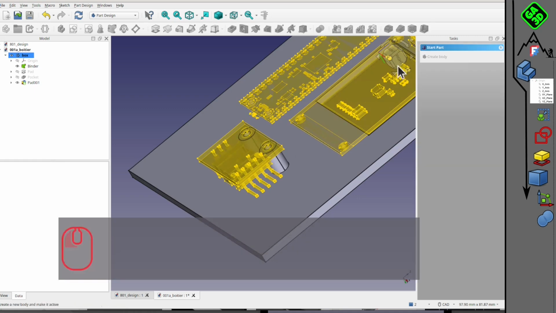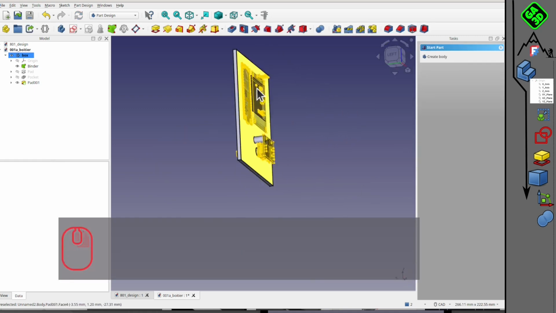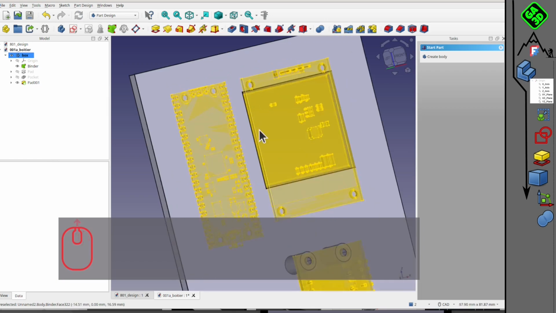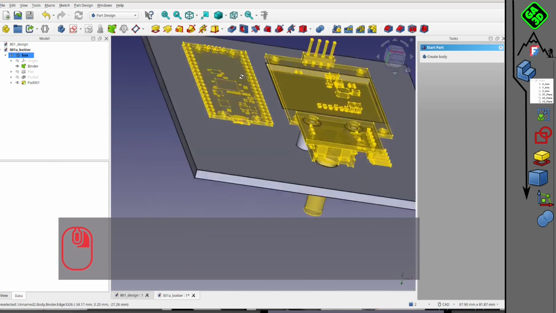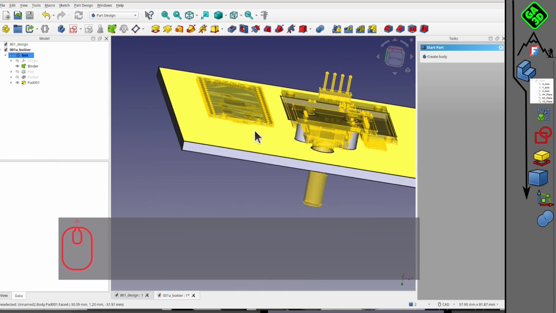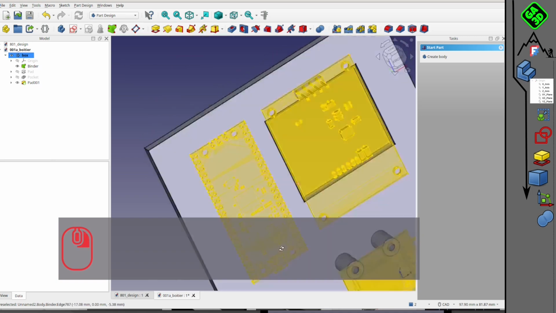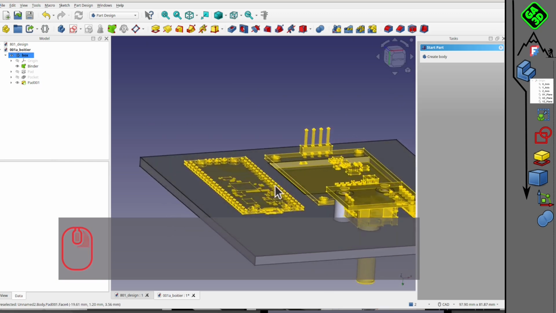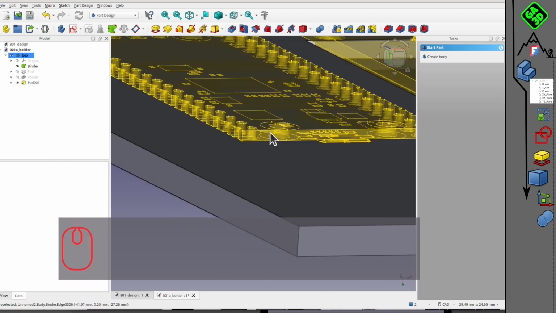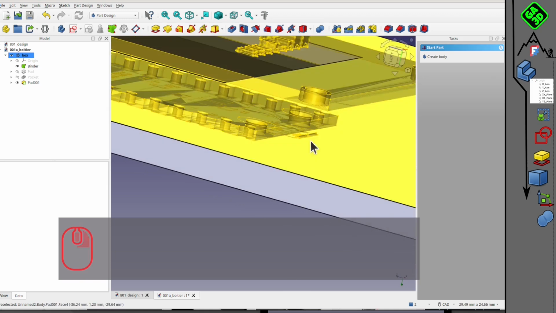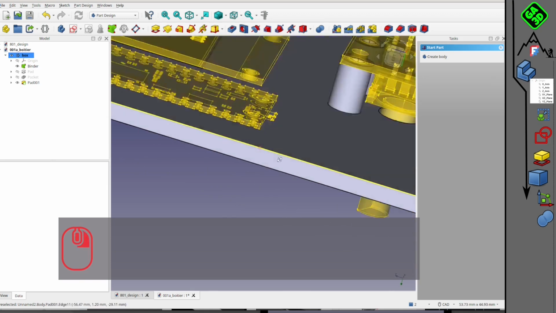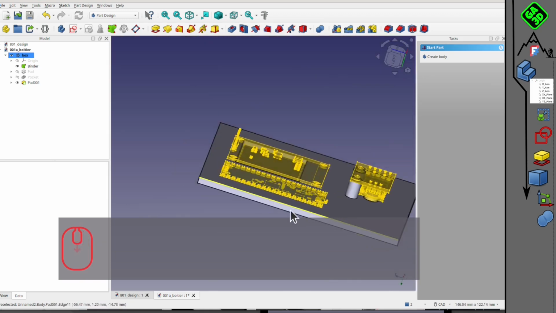So we have to leave a little bit of margin. Actually, we're just going to put it in the other direction. It'll be a lot smarter. So we're going to take this back. There you go.